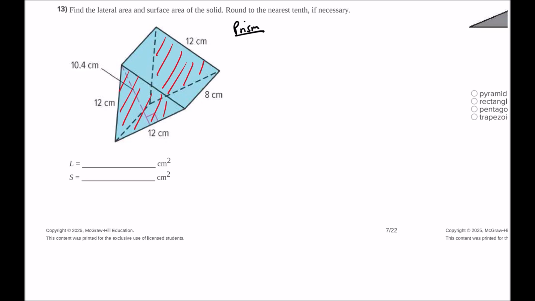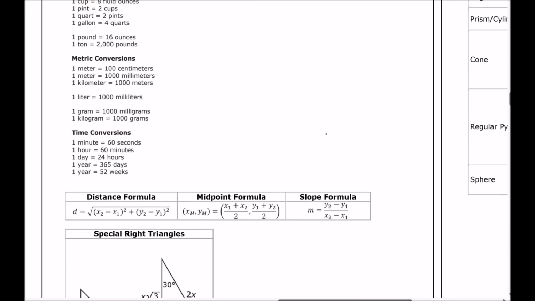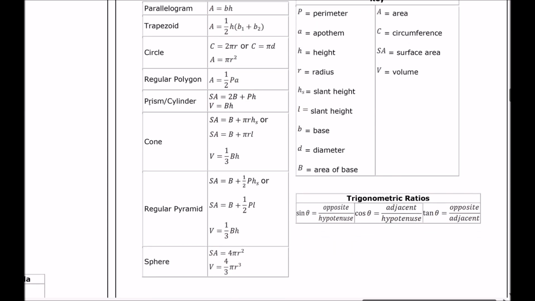So hold on, before I draw the base, let's look at the formula to see what we need. Okay, so we're going to look at the formula sheet for the EOC, and we're going to go over here and then the second part, and it's going to give us formulas for the different solids and shapes. So we're looking at a prism, so the surface area is 2b plus ph. Okay, remember that they use a little h here, but I like to use the big H. Okay, and the b here is the area of the base, and it's a triangle. Now they do not give you the area of a triangle.